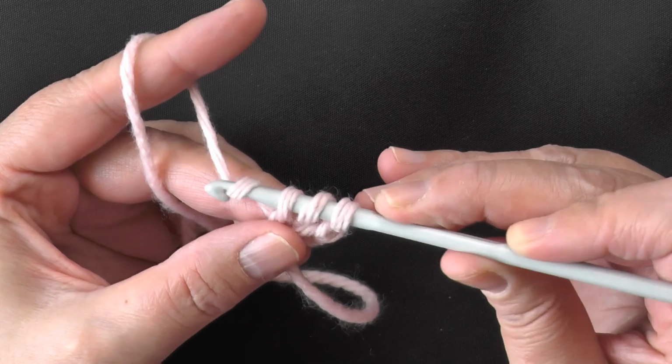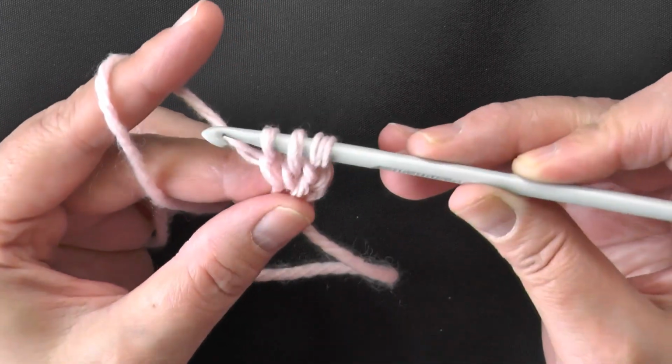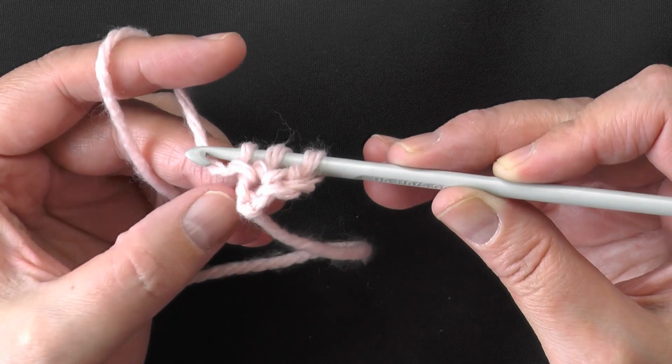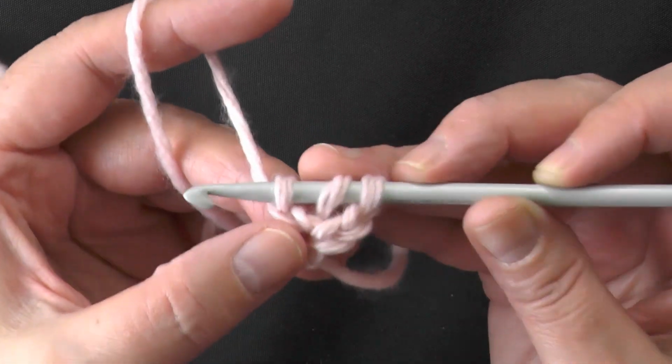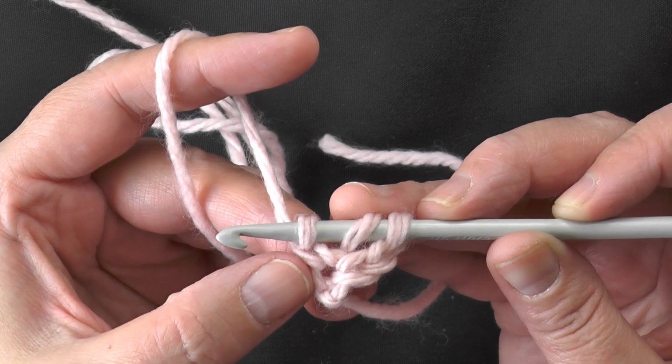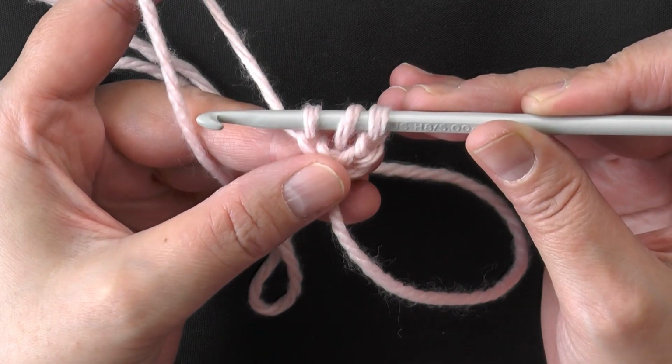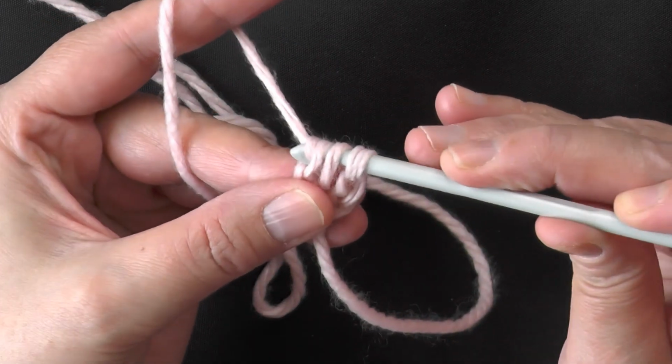So you'll yarn over and only pull through 1 loop. And this creates the chain. And also this is the stitch that you'll be using to make your next double crochet foundation stitch. So now you have your 3 loops on your hook, so you just double crochet that as normal.